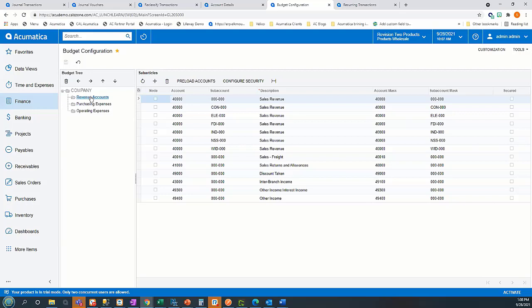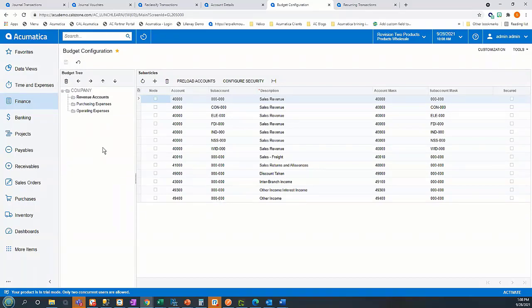I think about organizations where, when we're talking about expenses, they are budgeting down to a departmental level. So you can create departmental nodes for your expenses that would include all the expense accounts just for a specific department. And from that budget, you could just export out those accounts for that node and give it to the person responsible for budgeting for that department.